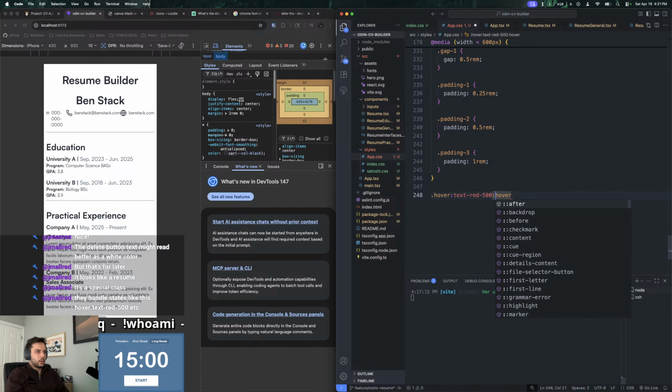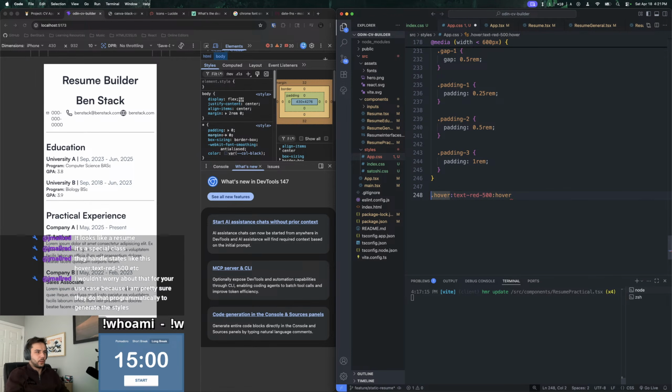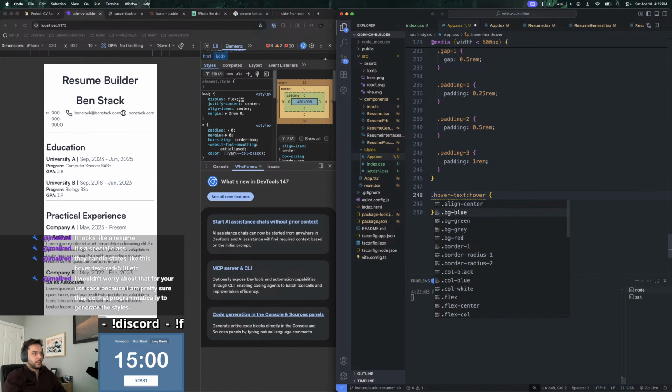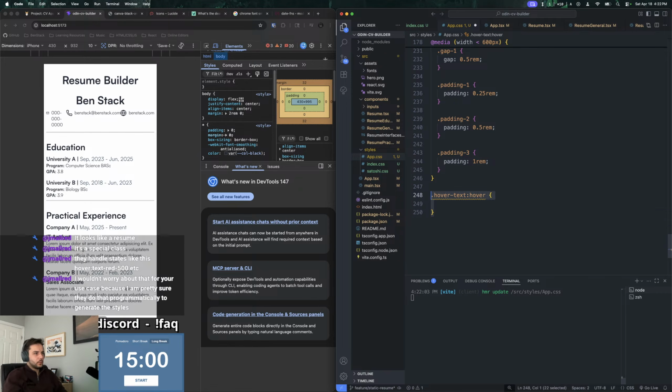Does this work? But I need to have this as a class, right? I wouldn't worry about your use case because I'm pretty sure they would do that programmatically. Oh, okay, I see. I could even do hover text dot and then hover or something, and then have this as a class. I don't know. Just a thought.